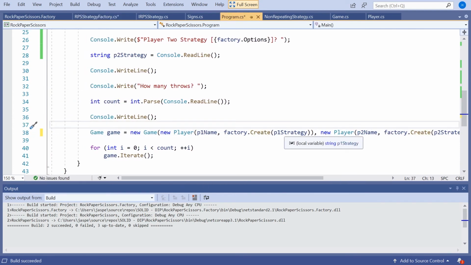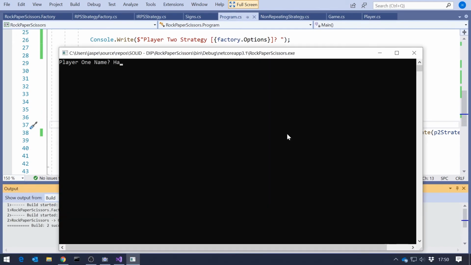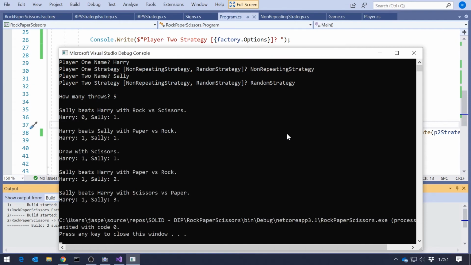So now we should see when we run that up. We'll go for Harry playing non-repeating strategy, and we'll go for Sally playing random strategy. 5 throws. And you can see it's playing. We don't need to check the strategies, but it has dynamically loaded it.